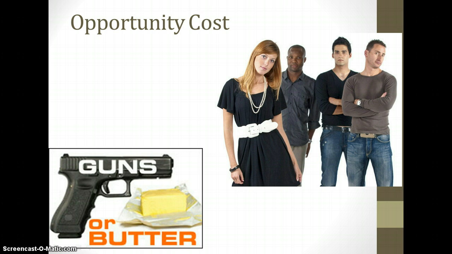This is more of a microeconomics example with her and her dating life. It also works for governments. And an example we see again and again for governments is the guns or butter case. Basically what guns or butter is, if you're a government, you only have a certain amount of money in your budget. The United States, for example, our GDP is about $17 trillion a year, all the goods that we produce and everything. And our government only gets a certain amount of money that it can use.